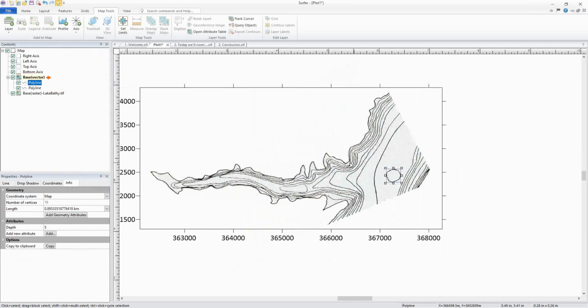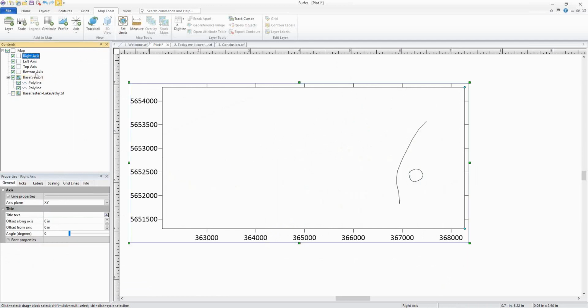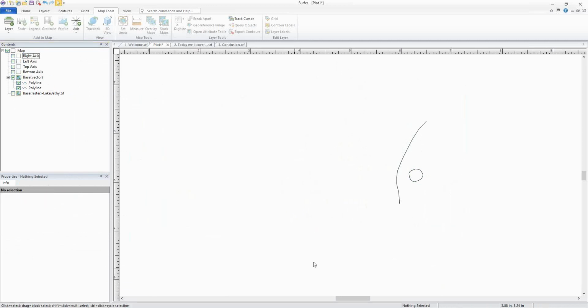So like I said, I'm not gonna make you watch me digitize all of these. I did this earlier, so I'm just gonna add the file that I created earlier back into the map. And what I did earlier was trace all these polylines, and then when I was done, I turned off all of my visible objects except for my base layer. So for example, turn off all my visibility except for my base layer.